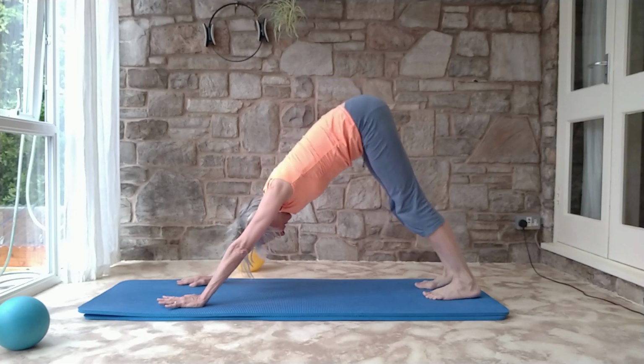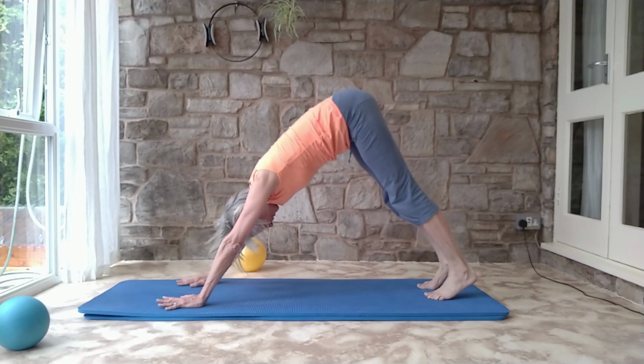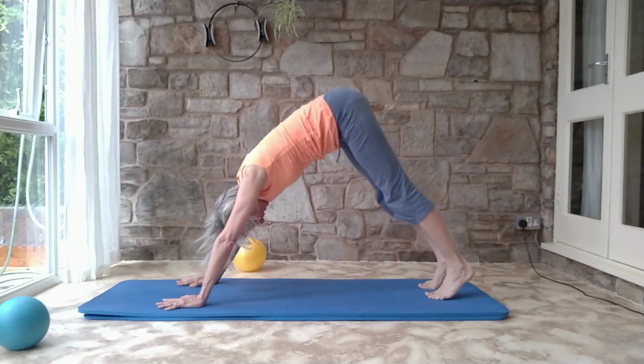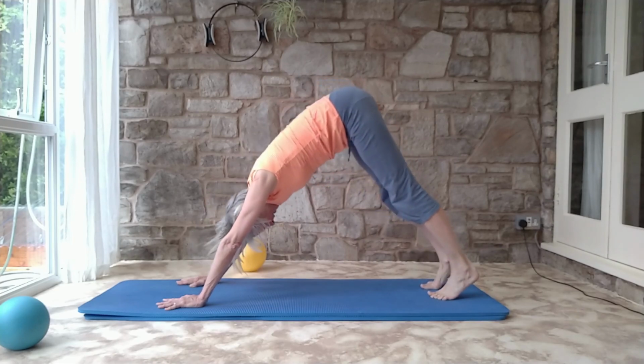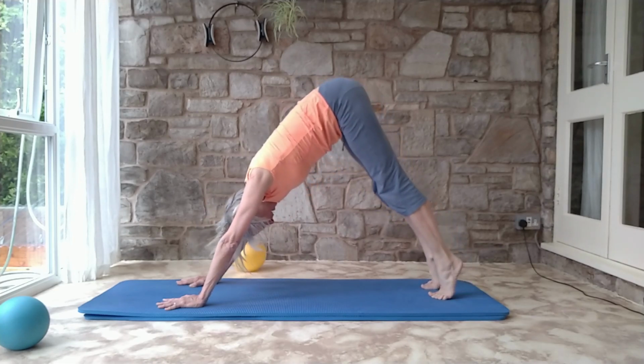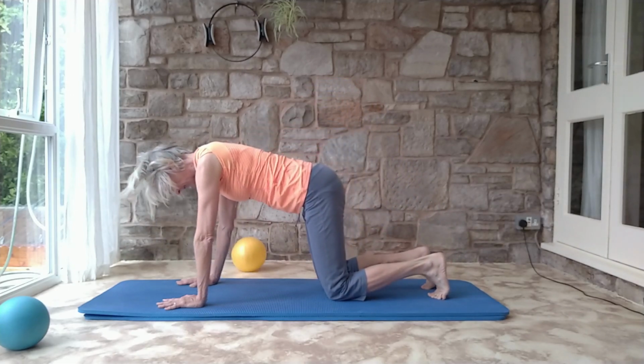And then lower the heels. And lift. Should feel nice. Just a little rock through the heels, up and down. Good foot stretch as well. Good chance for you to look at your feet. One more. And then lower back down. Lower all the way down.